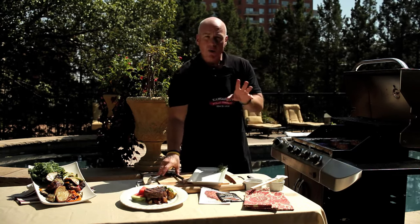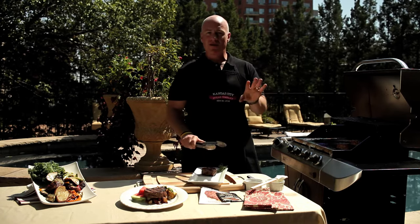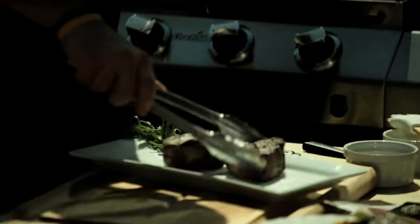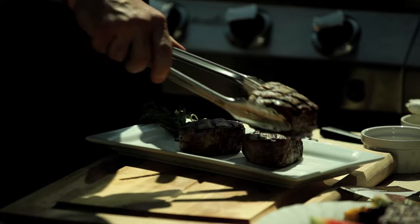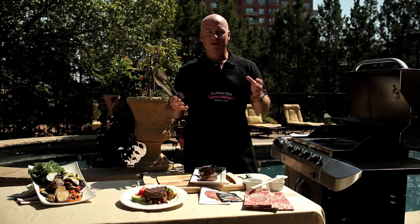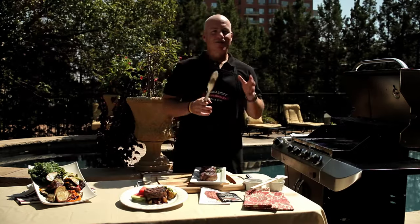So we're going to take these out. Make sure that you don't check your steaks with a knife — you want to use a meat thermometer to really check the real doneness. One great key to keep in mind is that you let your steaks rest, just like all of our other steaks — about five or ten minutes on a platter. They won't get cold, but it allows the natural juices to climb right back up into the steaks. For additional information, you can refer to our grilling video.